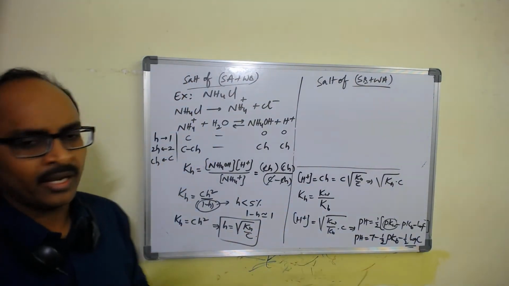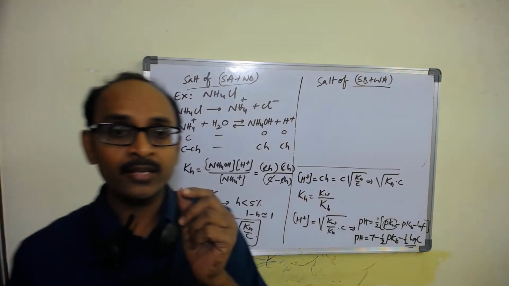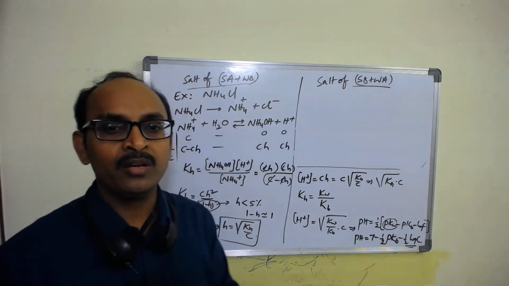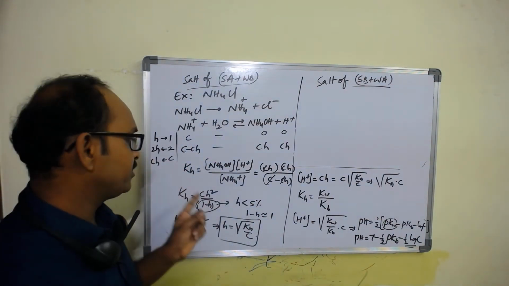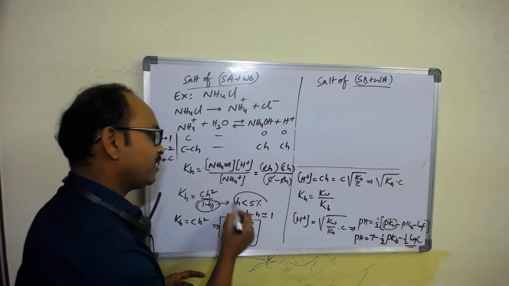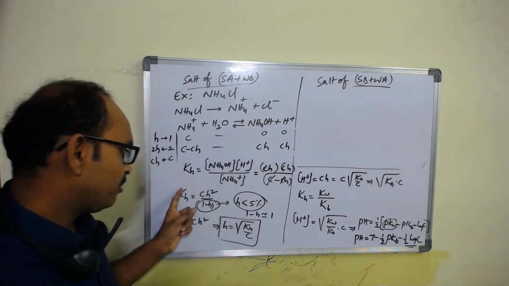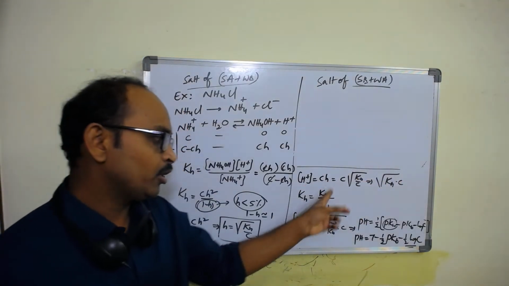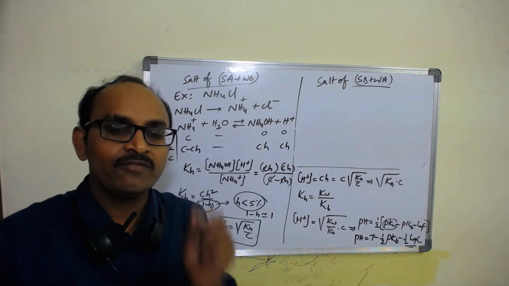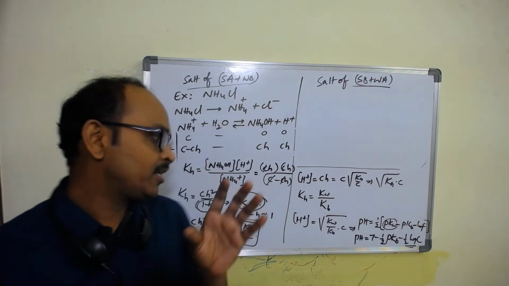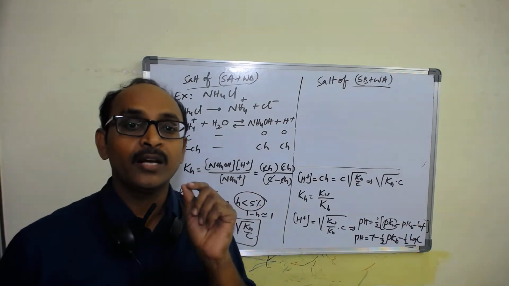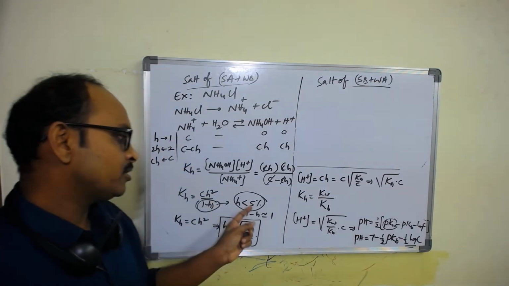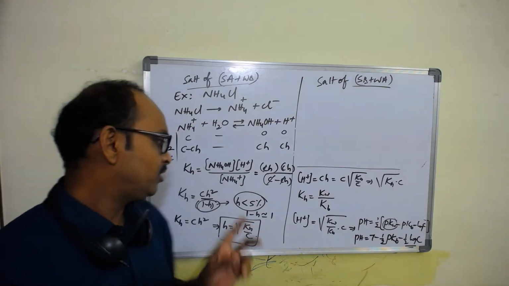Now this is the pH calculation. In one place, you must be very much careful. If the h value is less than 5% only, you can make this assumption. Then you can substitute in this, and you'll get all this. If the h value is not less than 5%, if it is greater than 5%, this is very important. If it is greater than 5%, you must be careful with this calculation.